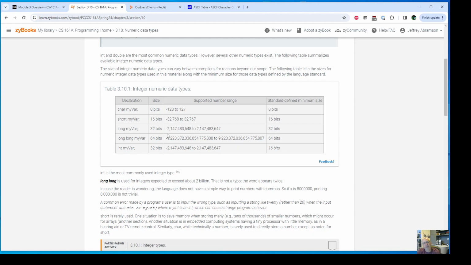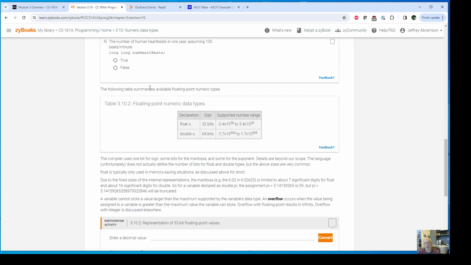But if you're going to be dealing with these large values that are above 2 billion, then you can use what's called the long long, which is a 64-bit value, and that gets you these astronomically high values here. Okay, and this is important to know: it's long long, not just long. If you look here, the long variable type is the same as int, and that's because in the olden days, ints were less than 32 bits. Okay, so go through that.